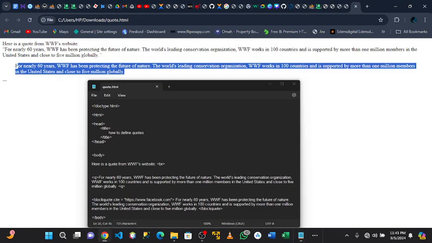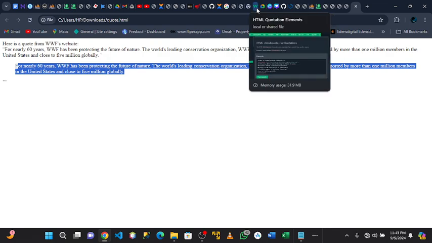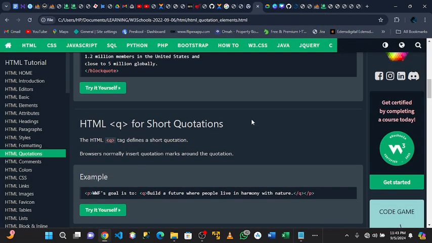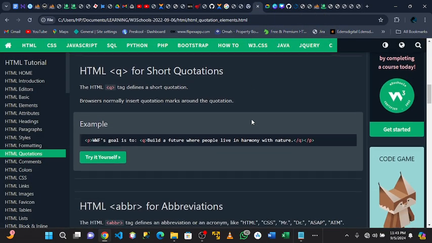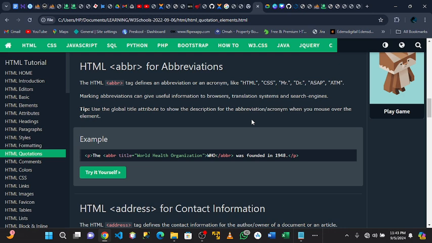So let's go on to the next elements. We have talked about the Q tag, which is the quoting. We also have the abbreviation tag, the ABBR. What is the essence of the ABBR? There are sometimes when you don't insert the full meaning of a company, maybe just put in the abbreviation there.